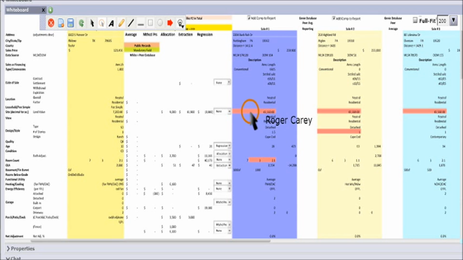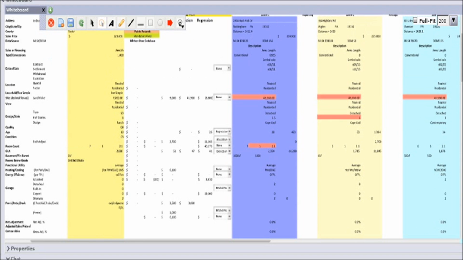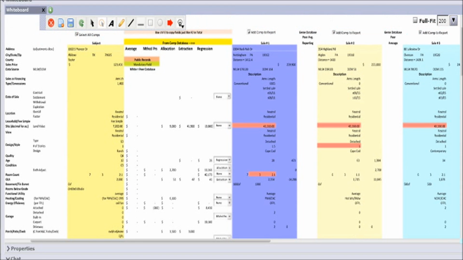Now sometimes you might see a green field. Like all this red right here will actually be neon green in the background. That's saying neither your MLS or your public data had a value for that field, and the Genie needs one to proceed. So we would have to find some way to go in and look up that data and enter it in before we could proceed any further. I know that may be a little bit of a hassle, but garbage in, garbage out. We have to have good data to be able to do any adjustments.